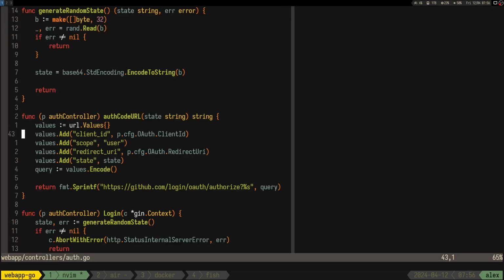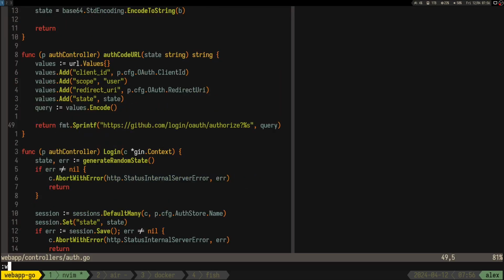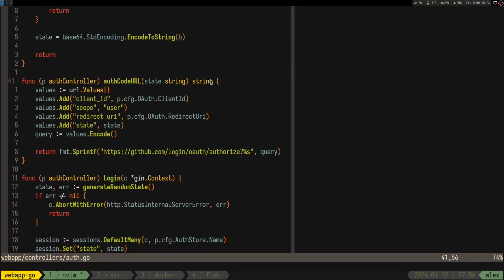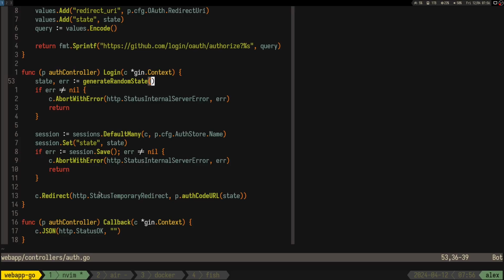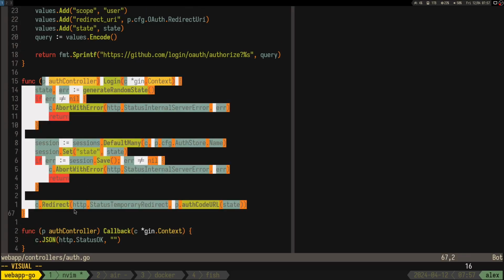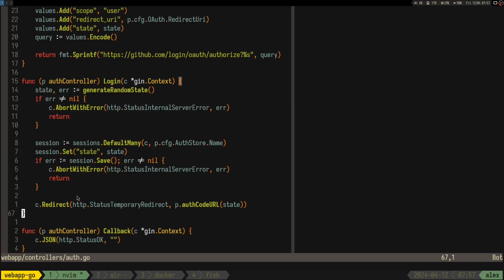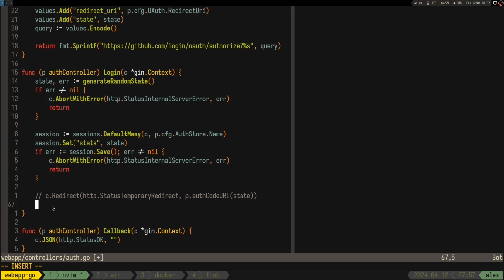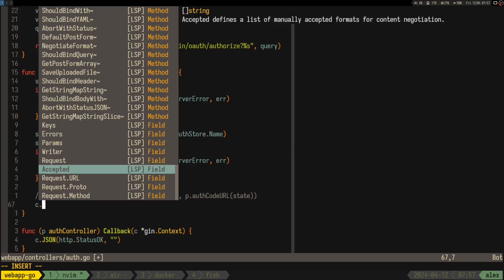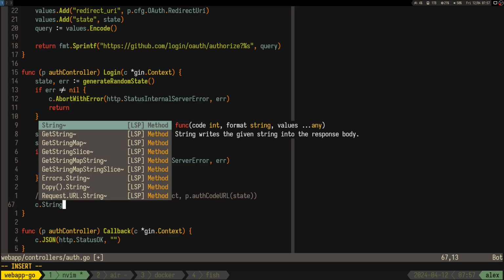But let's see controllers, OAuth. I'd be curious to see what this thing does. So here we get redirected. Let's just print the string.